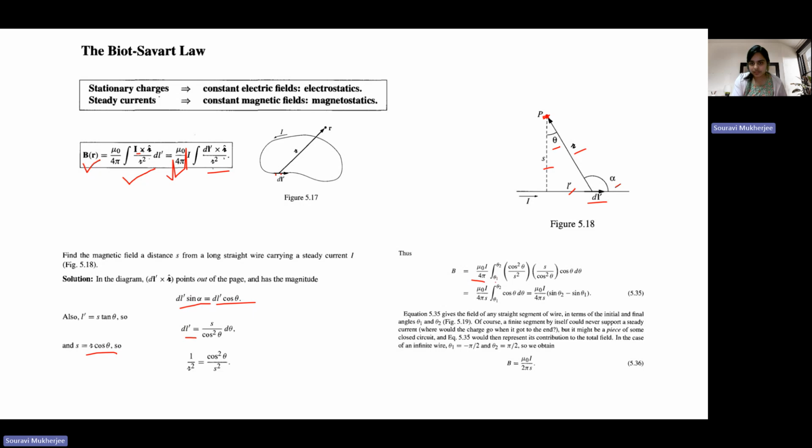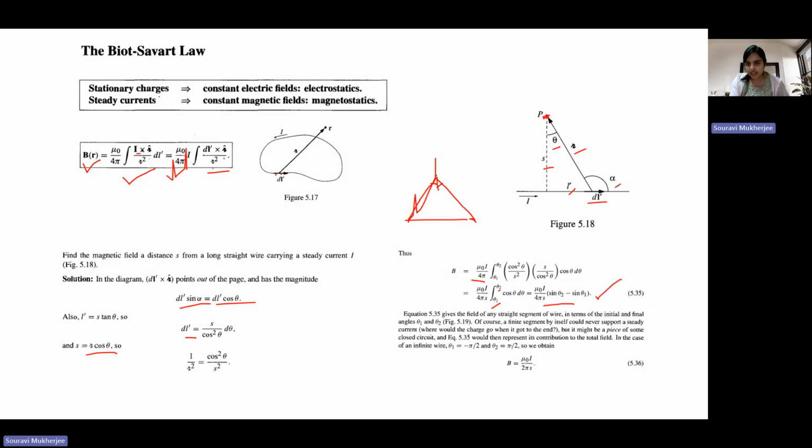So for a general wire of some length, you will have two angles subtended at the two corners. If this is your field point, you will have some theta 1 here and some theta 2 here. So you can do an integration from theta 1 to theta 2, which is how it looks. Basically this is just using Biot-Savart's law based on the question at hand, making use of trigonometry to find the line elements and the components. Trivial stuff, you can go through the derivation, but the main point is you get a form like this.